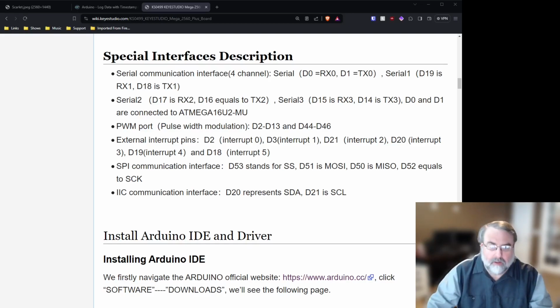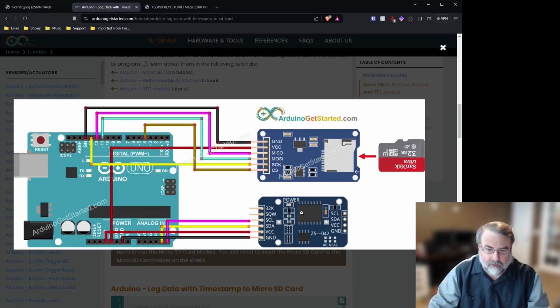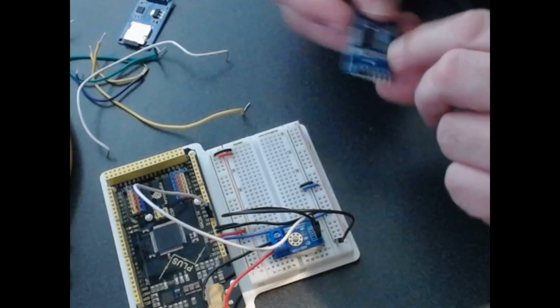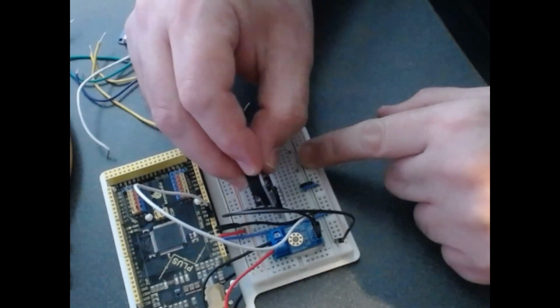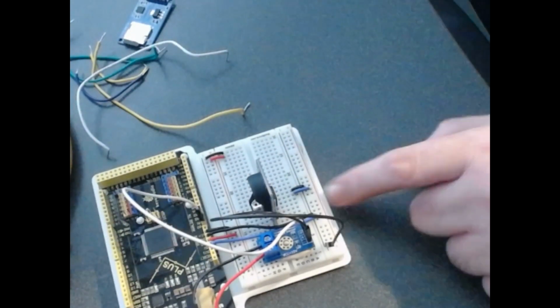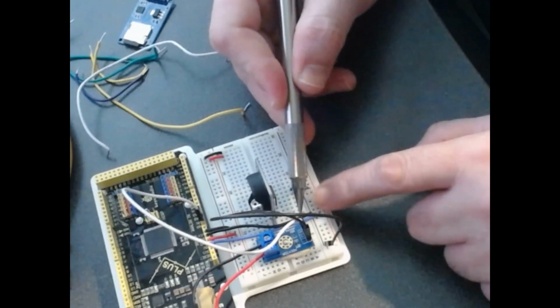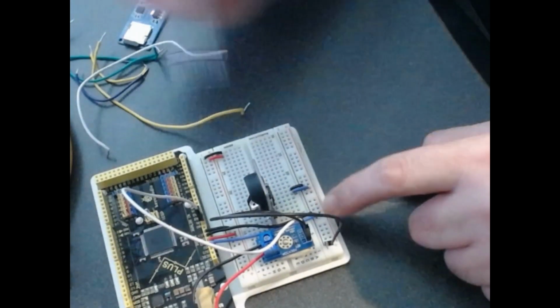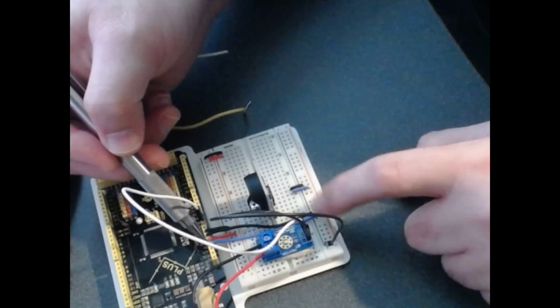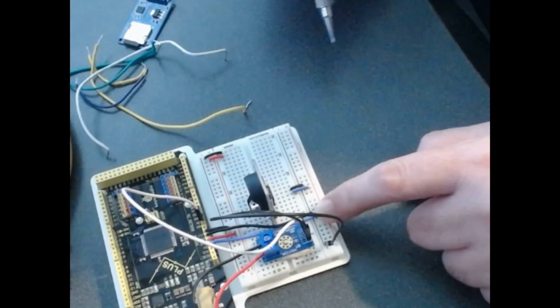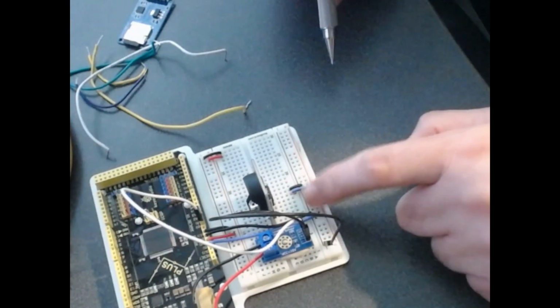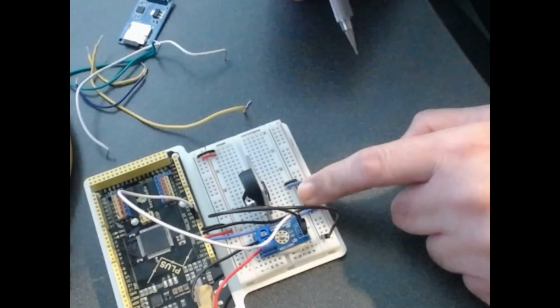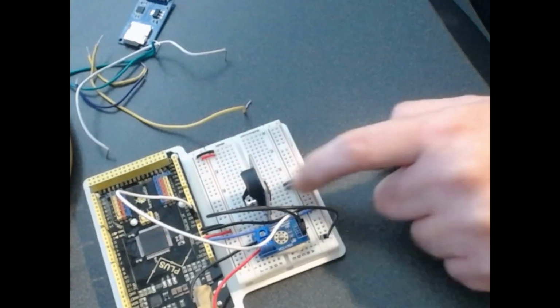So in looking at this, the first thing we need to do is hook up the real-time clock module, which will be the bottom one here. So I will attach that to the breadboard. And so I've got my breadboard here, and I have already hooked up a couple of wires, as you can see. So the black wire is ground. The real-time clock module uses 3.3 volts as its reference. So I took a wire from the 3.3 volt output of the Arduino, ran it over to what I'll call the south side of the breadboard, the bottom side, and I did the same thing for a ground wire, because it's naturally going to need ground and voltage, as well as these other SDA pins.